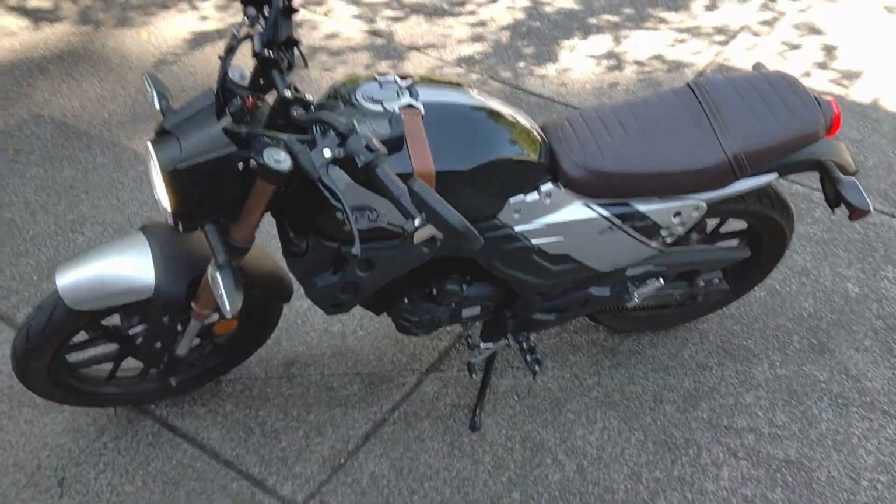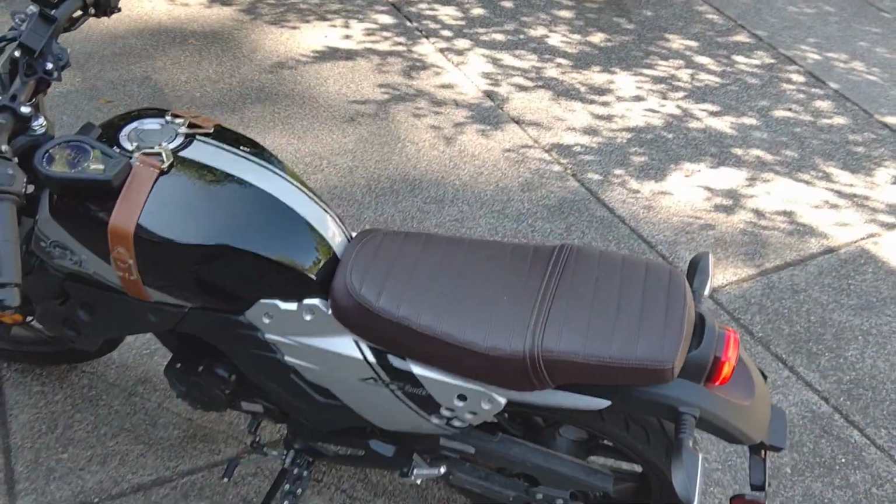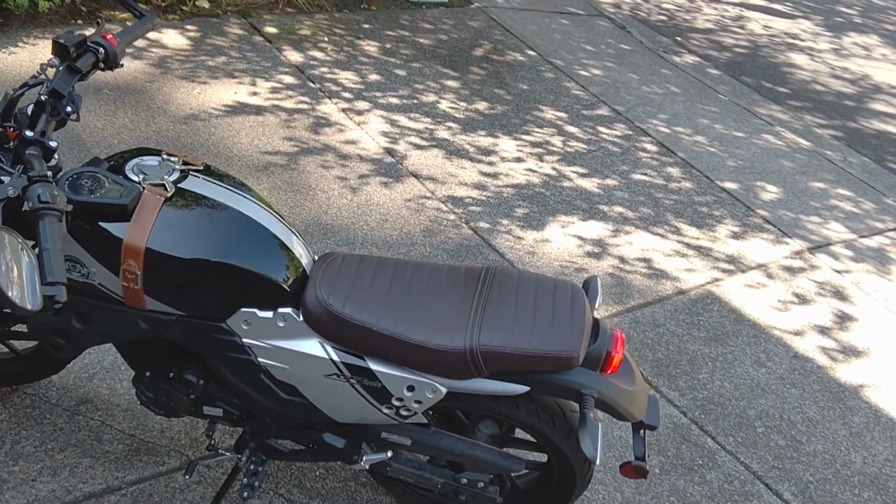I don't see that necessarily. I see the Husqvarna though. It does seat 2 people. It's a little cramped. I'm 6'3", my girlfriend's 5'2". We fit. It's just a little tight.